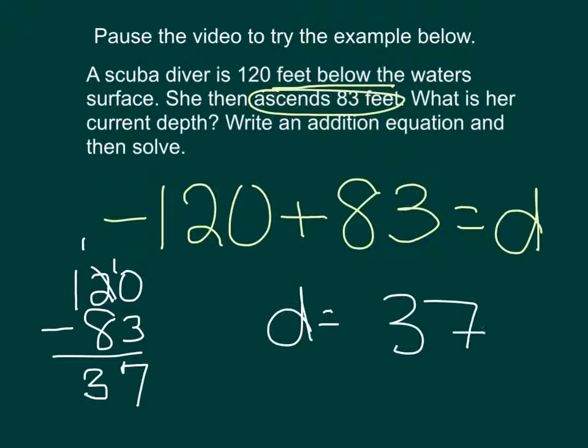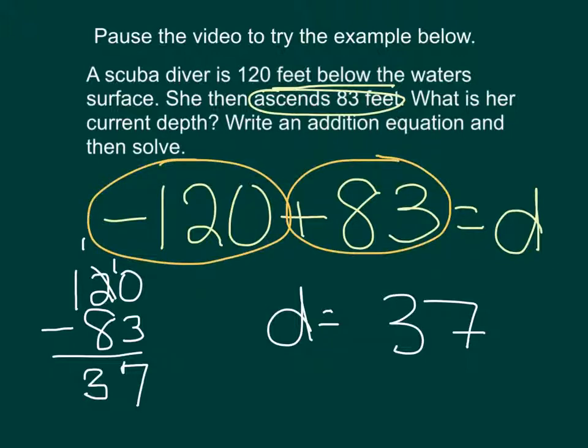Now you have to determine if it's a positive or a negative. So we go back and we look at our original numbers and we determine which number is greater and the sign that goes with it. So here you have negative 120 and a positive 83. The sign that's in front of the number is the number's sign. Some people get confused whether it's a subtraction or an addition sign. They're the same, but the sign always goes with the number.